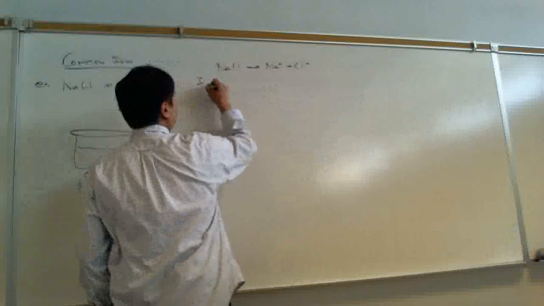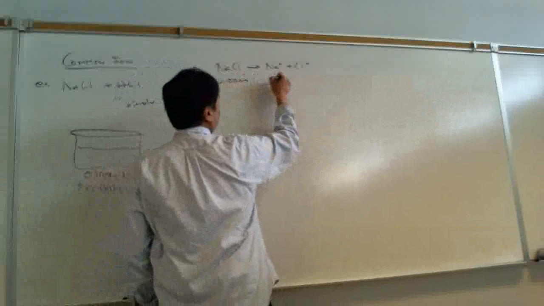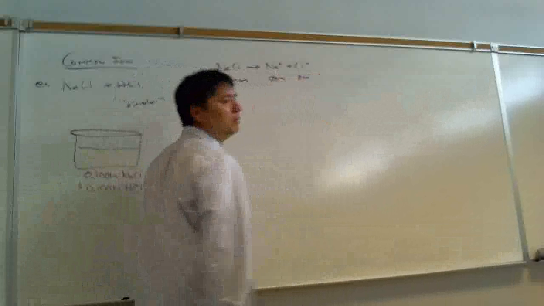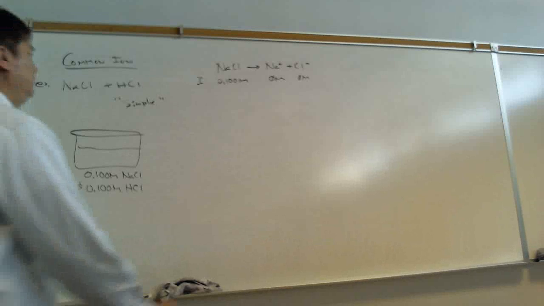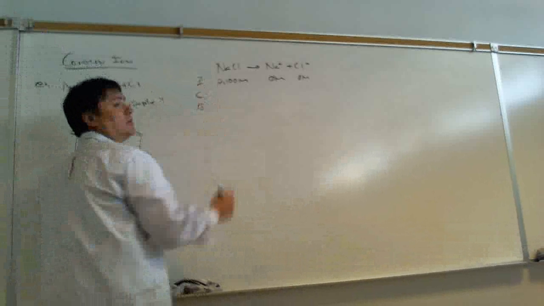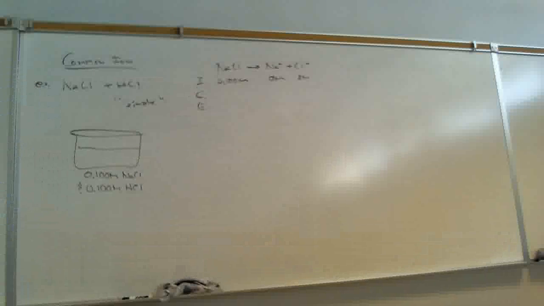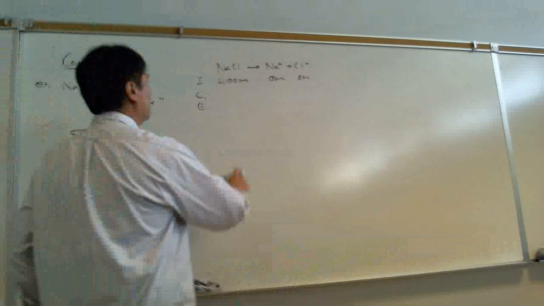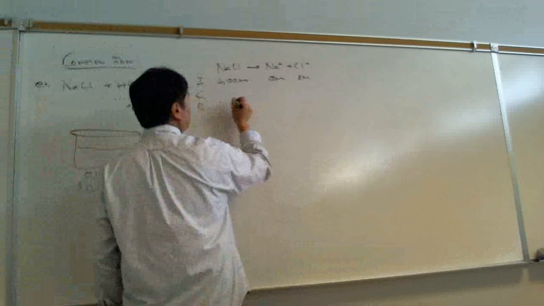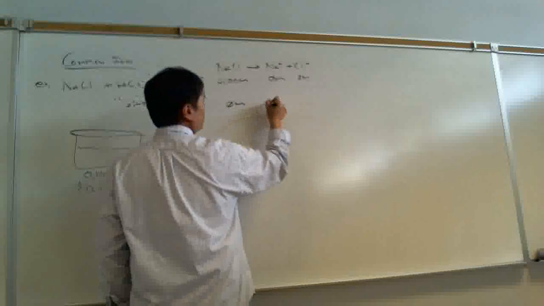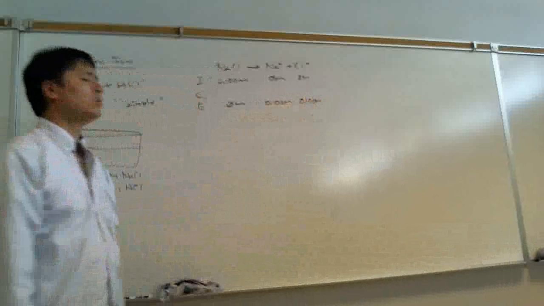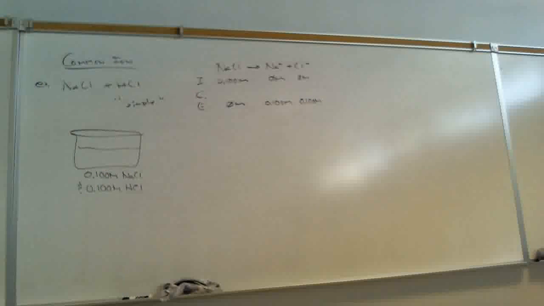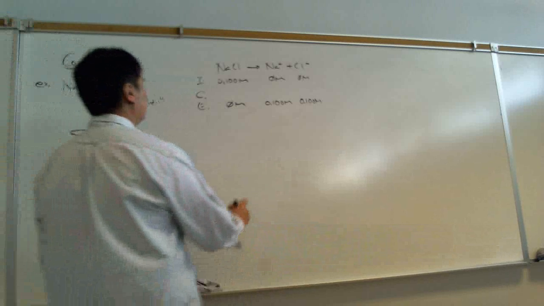If I had initially 0.100 molar here, and 0 molar here, and 0 molar here, then where would that end up? Well, what is K for this? Very large. K is going to be very large. Soluble salts are strong electrolytes, so it pretty much reacts to completion, or ionizes to completion in this case. So you end up with 0.100 and 0.100. Okay, then we go to the next biggest K. Maybe HCl was a bigger K, I'm not sure, but we could go in this direction.